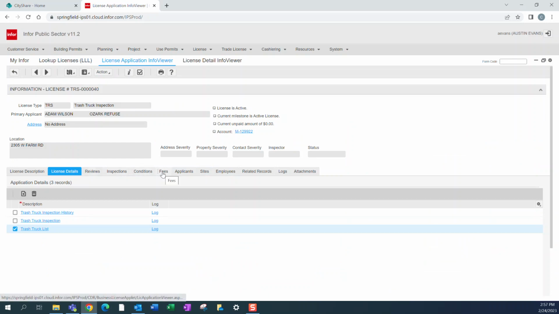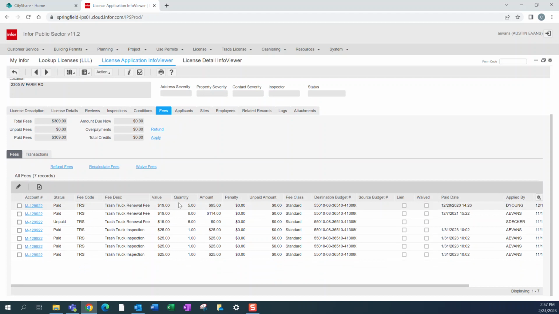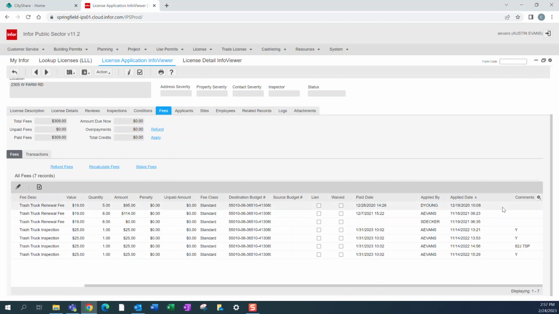First you'll look at fees, and you'll notice for this year the fee was $25. These are just for individual units or vehicles, and there are 4 of them, so it charged for 4 vehicle inspections. One of the other things you'll notice is that over here in the comments, it'll put whatever you enter into the license plate number column, which we'll look at in a minute.